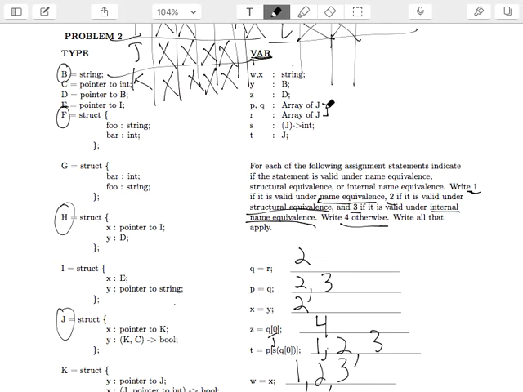For where? Here. For S. For S, yes, you would have to define, like, so here we've declared types, right? Now, when we use D, every time we declare a variable that is named D, those are going to be name equivalent because it's literally the same name because we have defined the name as D. Here we have not defined any name for these functions, so they can't be name equivalent.